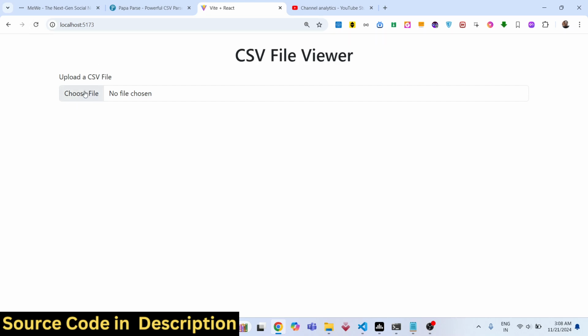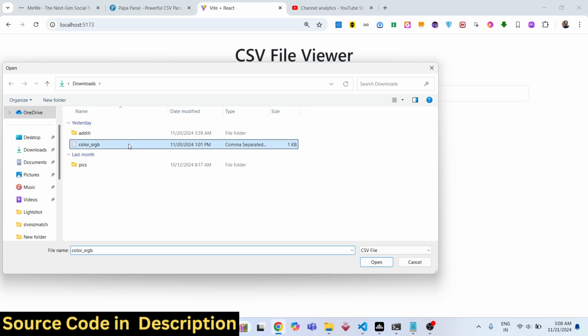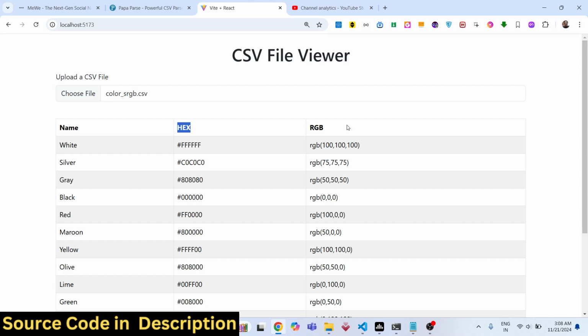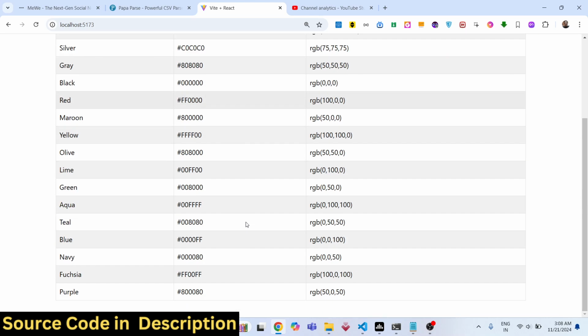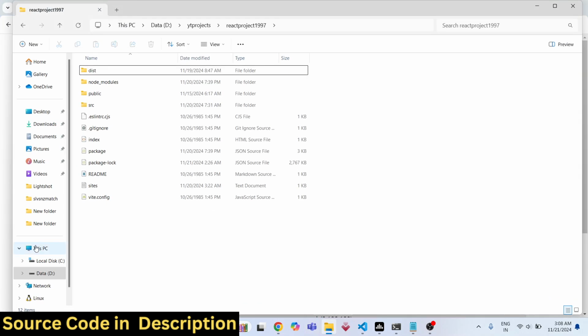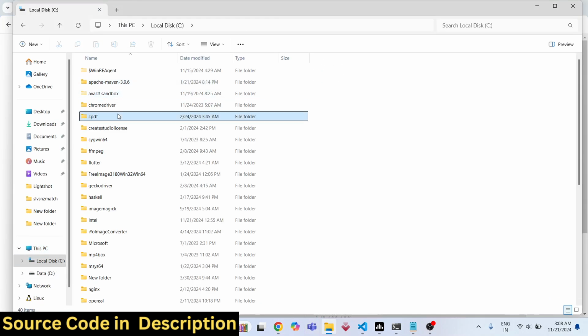We have this application where we allow the user to simply select the CSV file, and we can simply display the content of the CSV file in the browser. You can see we have three columns right here. We have different rows. We are displaying the content of the comma separated values right here, and we have this library Papa Parse, and we will be integrating this.